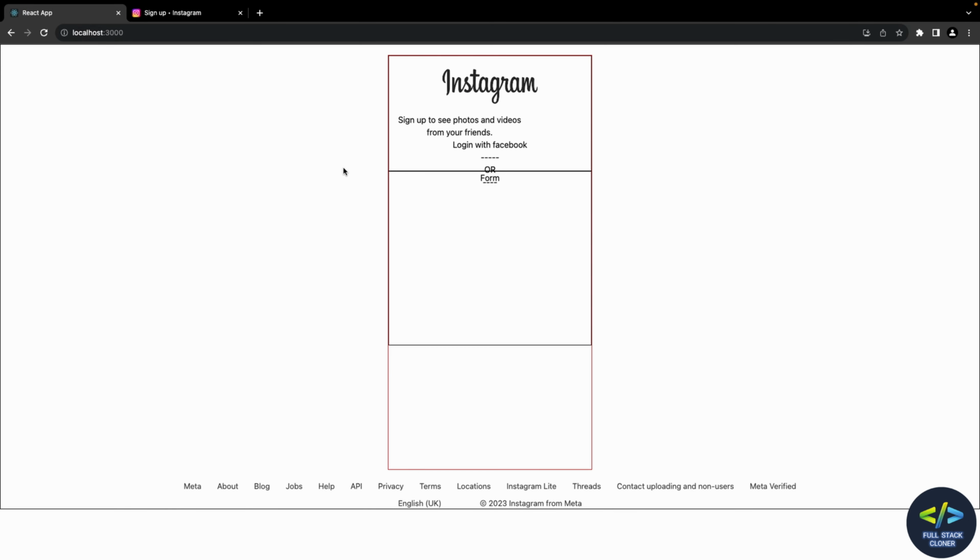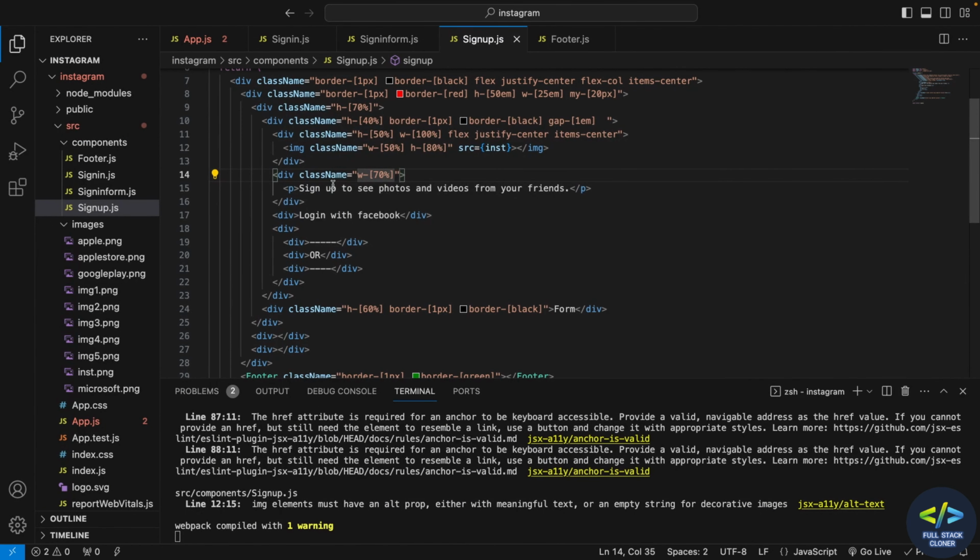Now I'll give a width of 70% to my sign up to see photos and videos div, and see it has taken width of 70%. But it is not aligned in the middle of the div. So I am going to make changes for that. I am gonna give a width of 100% to my parent div, and for the paragraph element I'll give a width of 70%.